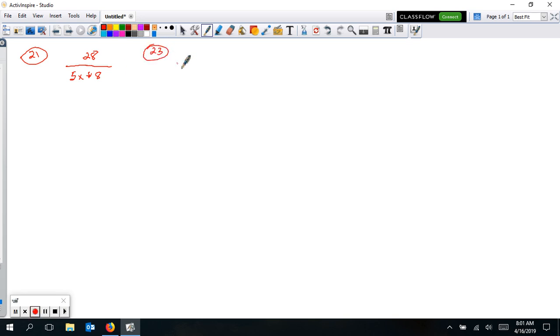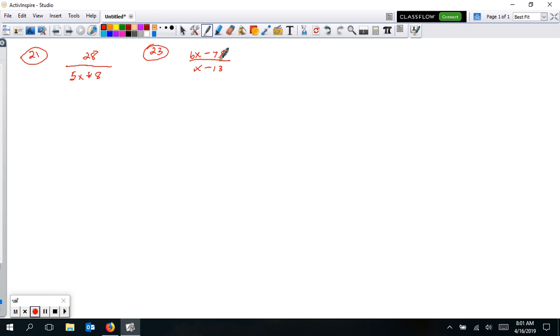23. This one also has a common denominator, x minus 13. So that'll be our denominator, the common one. And so then we got 6x minus 78. So we're just going to put that on top. Since they're not like terms, we can't combine them like we did over here. We're just going to make a binomial out of them, 6x minus 78.